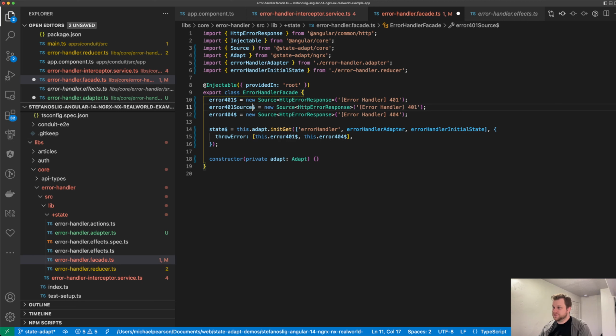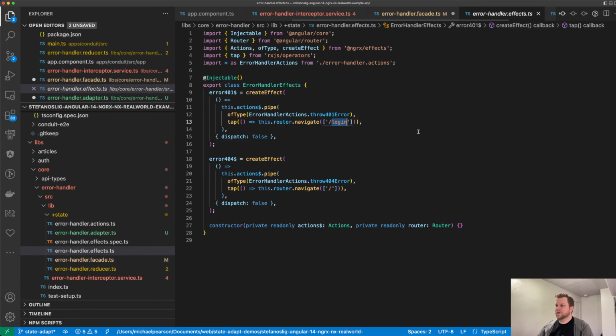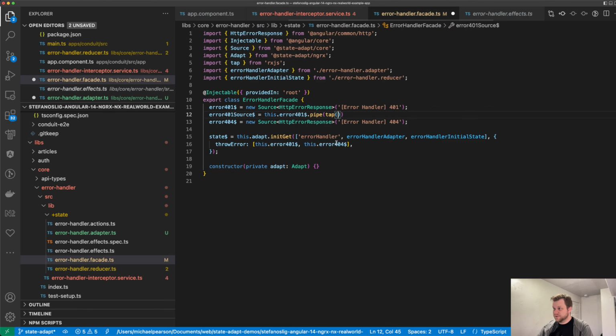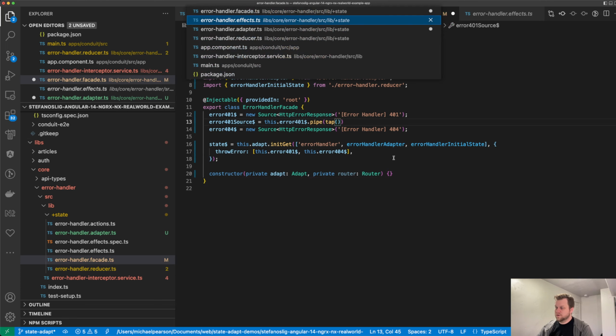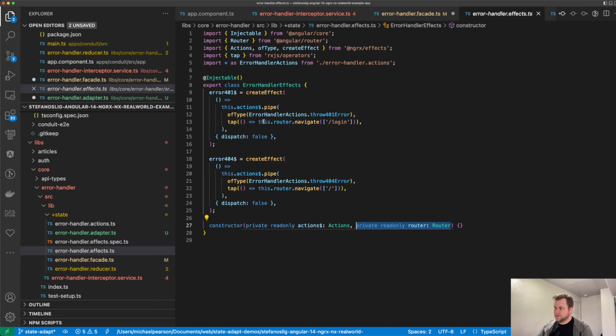Call that source, and it will be this dot pipe tap, and this is read only. Make sure you don't modify this. Very important. Yeah, I'll just copy the whole thing. So this is for 401.